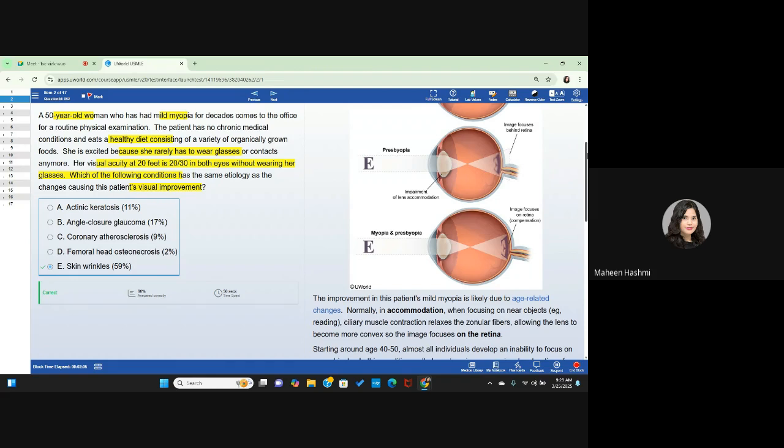It happens in squint because if you do not correct, for example, if you have a squint in the right eye and you do not correct the squint, then your brain gets accustomed in such a manner that the eye that's functioning normally becomes lazy to vision as well. So it's kind of like, let's just say, a reflex that's happening within the brain, and it occurs in patients who are squinted. So you see a lazy eye in those patients. Again, if you don't know anything about it, read about it and let me know tomorrow.